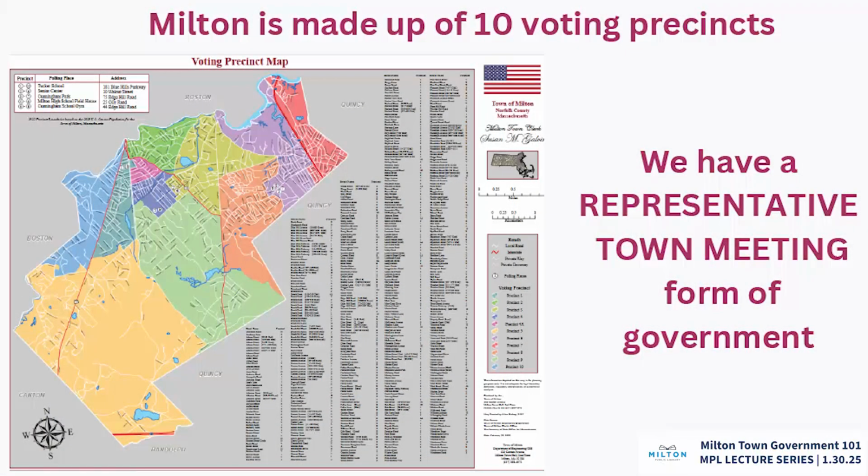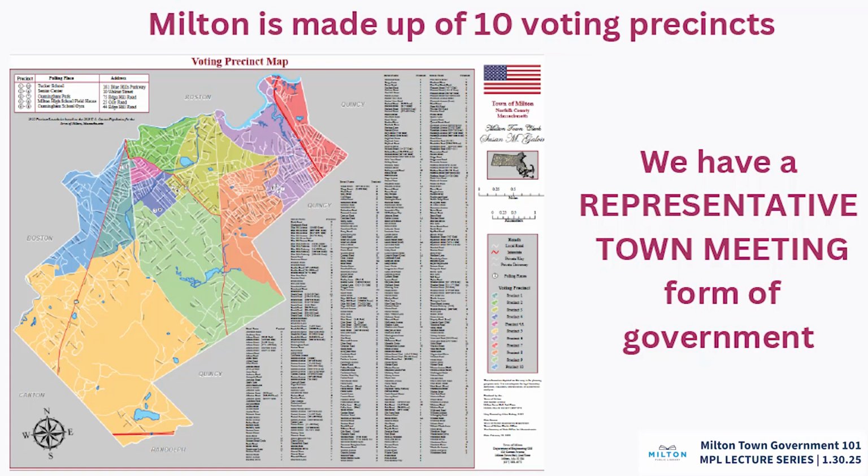So there are two forms of town meeting that are out there. There's an open town meeting and a representative town meeting. Open town meeting is if you're in a town where anybody in town can come and speak and vote on the issues. Our town meeting is a representative. So basically everybody here, when it comes to our election day, you'll vote on town meeting members to represent you in town meeting to vote as hopefully you see fit for the laws and the budget.